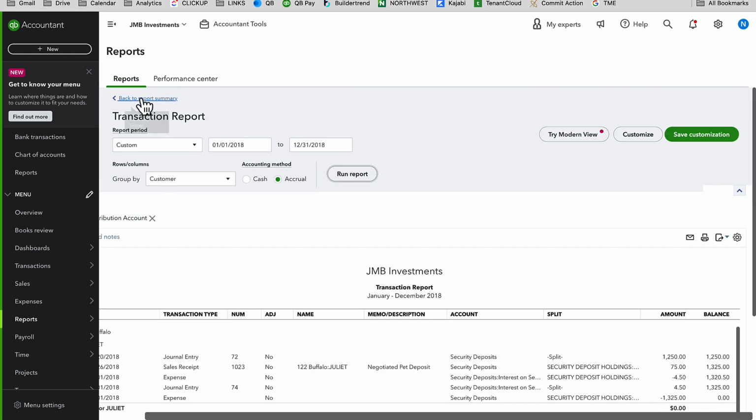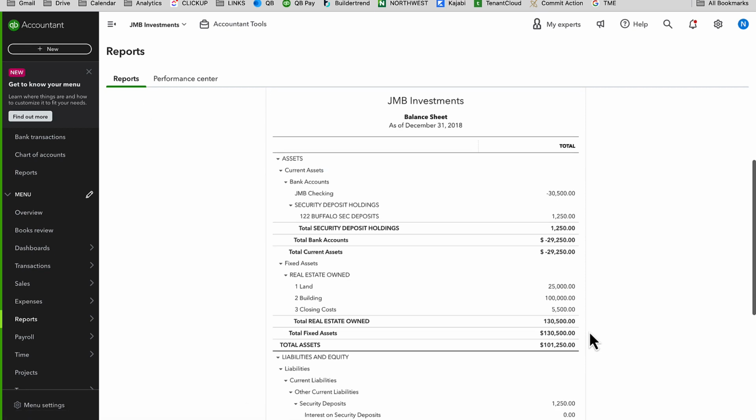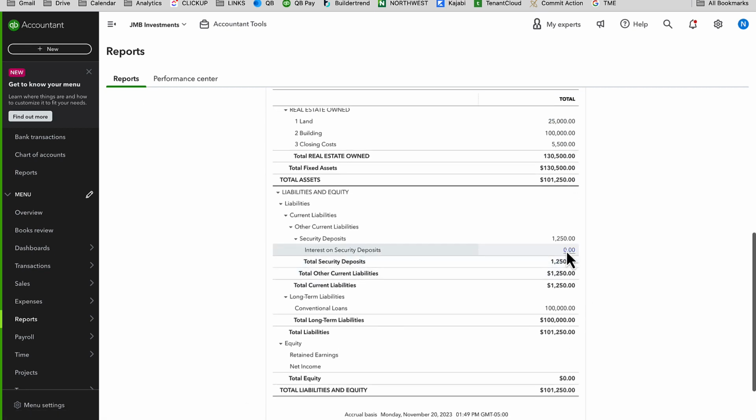Okay, what does that look like on our balance sheet? Okay, we've reduced the amount in our checking account there, and we've reduced our total security deposits as well. Okay, now the last thing we'll get into here is what about the case where we're not going to give it all back, right? That, you know, something was damaged, or maybe the pet made a mess, and we're not going to physically give back all that cash. How do we deal with it?